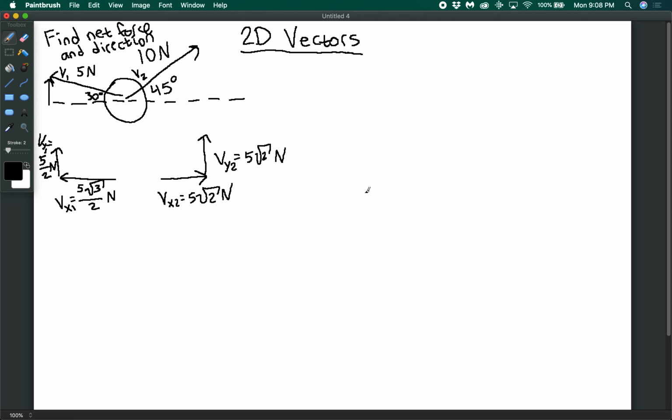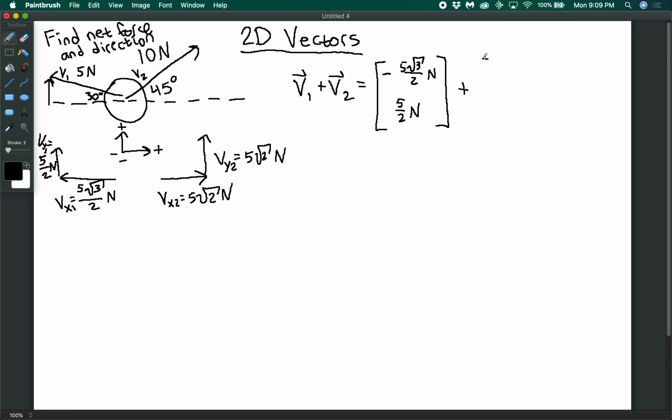And so now I'm going to write this in bracket notation, but you're certainly welcome to write it however you want. I'm going to try to add vector v1 plus vector v2. And we have to be careful of one thing here. So when I'm writing vector v1, this certainly is its magnitude, right? 5√3/2. But I do have to actually incorporate the direction here. And this vector points to the left. And as a default, I'm going to choose right to be positive and up to be positive, and then left and down are going to be negative. So I have to actually write here that I have negative 5√3/2 newtons is my x component of vector 1. And the y component is going to be 5 halves newtons.